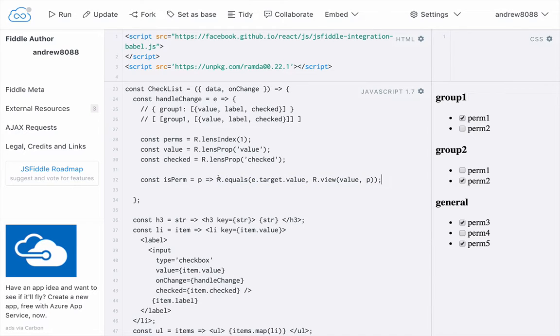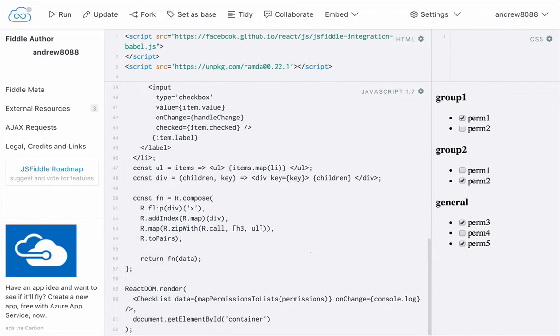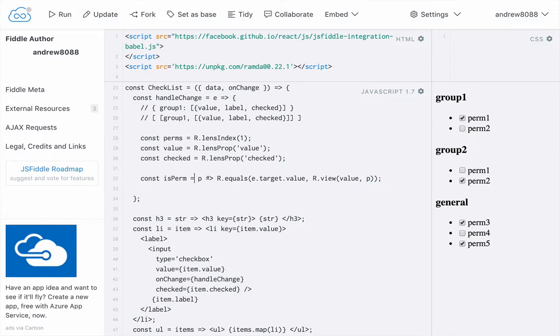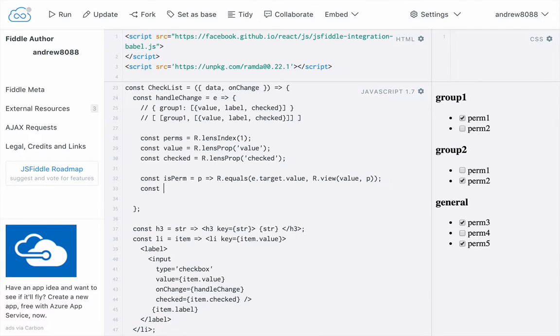However, there's a shorter way to write this, as you probably know, because we've done it before, and that is using ramda.compose. And of course we can do this because the single parameter that we're passing into this function is the last parameter in the innermost nested function. So we can write this again by saying ramda.compose, and we'll compose r.equals for e.target.value, and we'll compose that with r.view for value. And as you can see, it actually isn't any shorter at all.